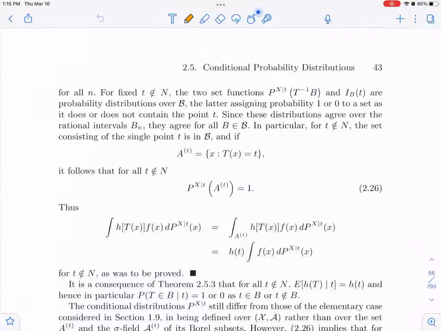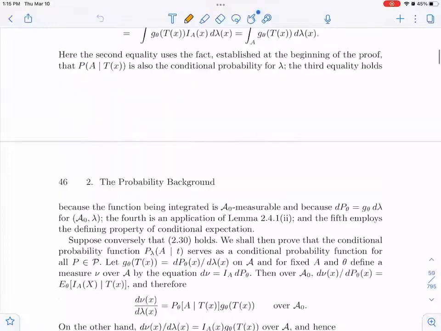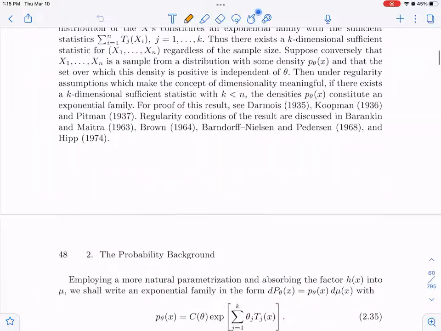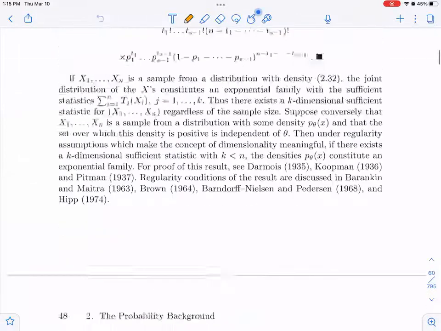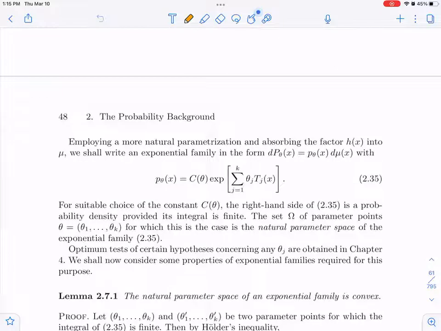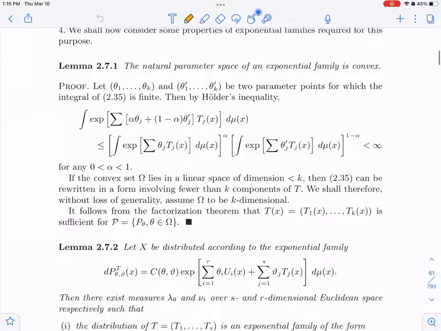So let's go to 56. Okay, before we go there, there is some notation that they use. This is their notation for exponential families, so it's a little bit different. They don't have the log partition function here, but everything is a constant there. And then there is a version where you have Q.